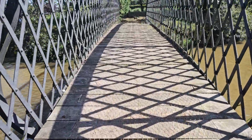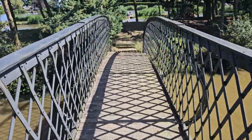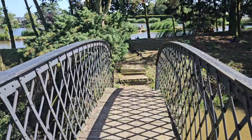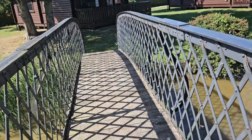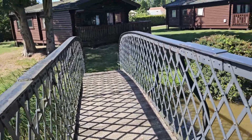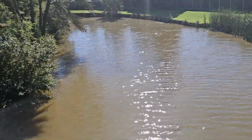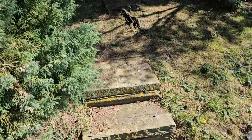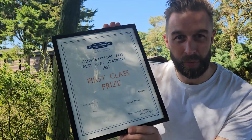If bridges could talk, you know, this bridge that once carried people over the road at Willoughby station has now found this new purpose here, taking people to the island in a fishing lake. You know, it's a wonderful example about how history can be preserved and repurposed in the most surprising ways, and after all those years, here I am stood on it today. So who could have guessed that at the start of the day this certificate would lead us on a journey back through time, showing us how places change and how sometimes memories live on in the most unusual of ways.